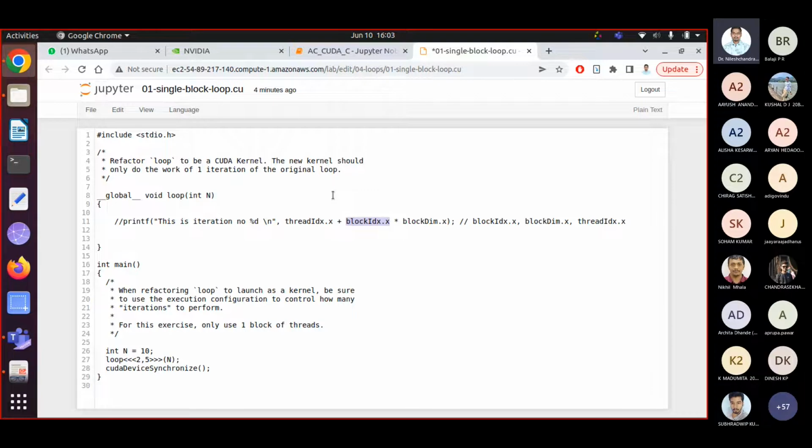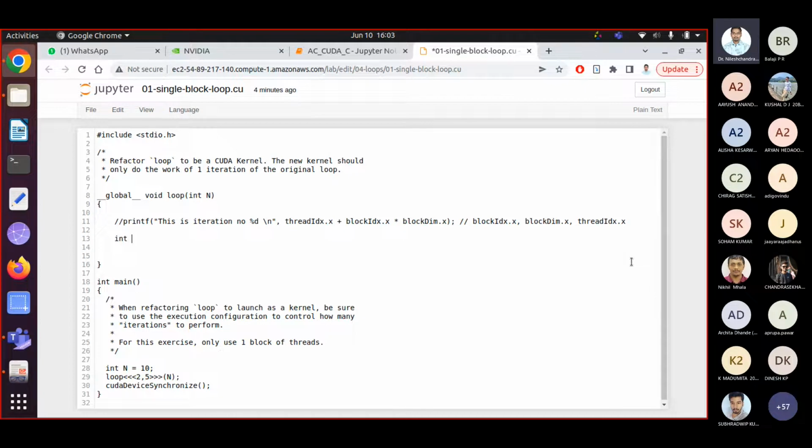Now coming to your point, if you consider only threadIdx.x, it will always be local, and we are not changing those IDs. For example, I can store that value in an integer variable also. Let's say I will use tid as a variable where I'll store this thread ID value.